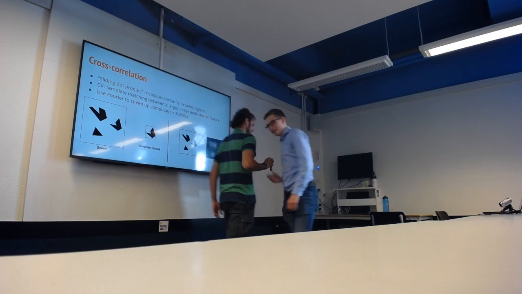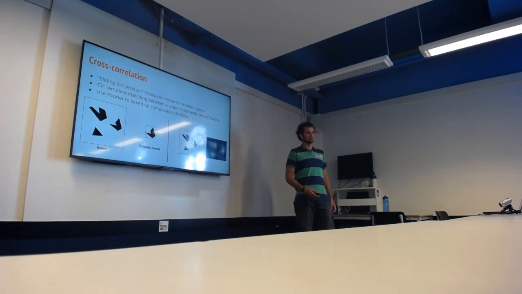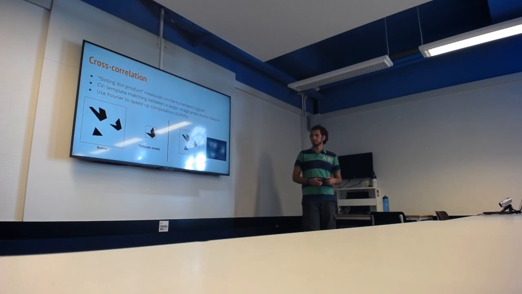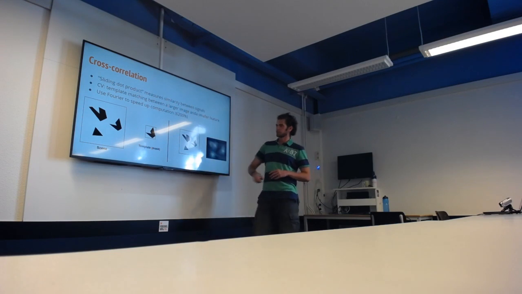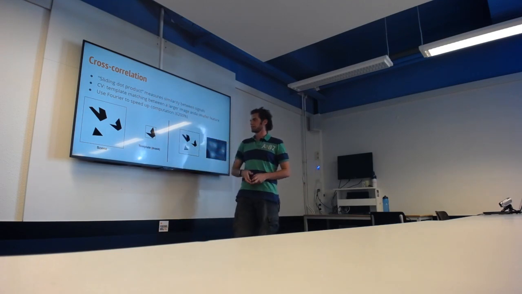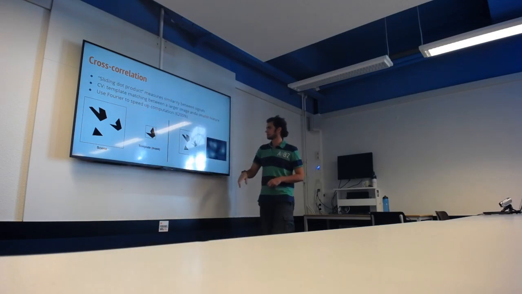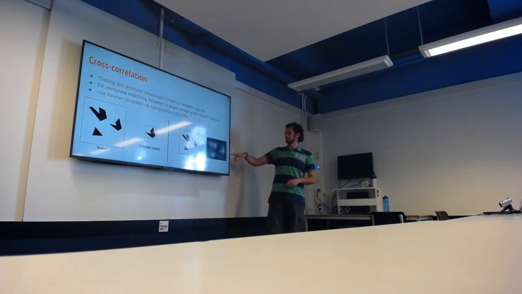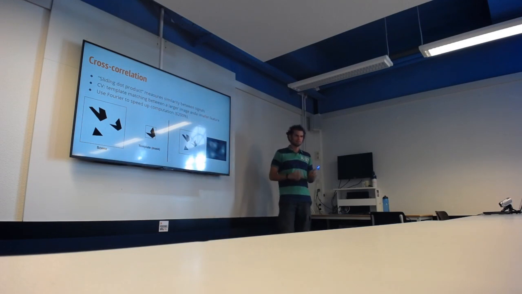Cross-correlation. Another technique that we use is called cross-correlation. It's also called the sliding dot product. It is usually used for measuring the similarity between signals, but we can also use it in computer vision. How it works: we have what we call the template and the scene, and we take the template and put it on the image several times, and at the end we reach an image like this one. As you can see, the white dot here tells you that if you put the template in that position, that is where you are going to find what you want.